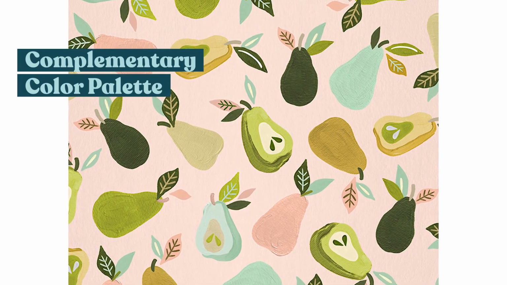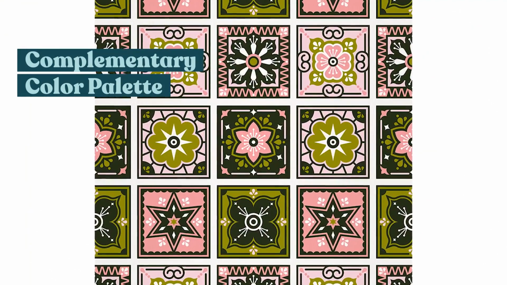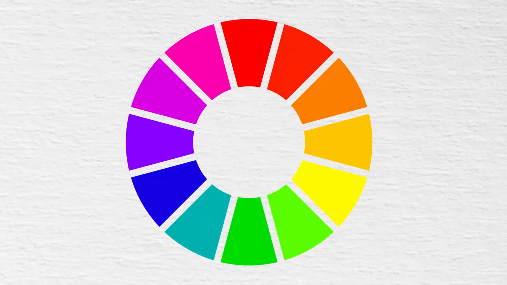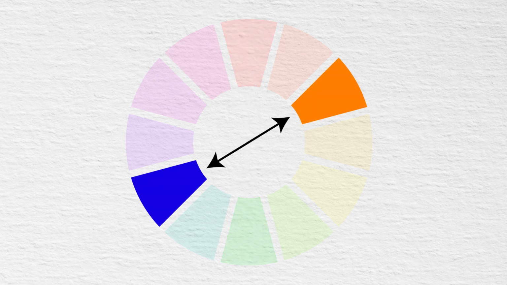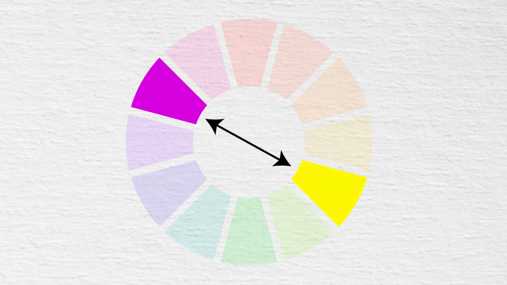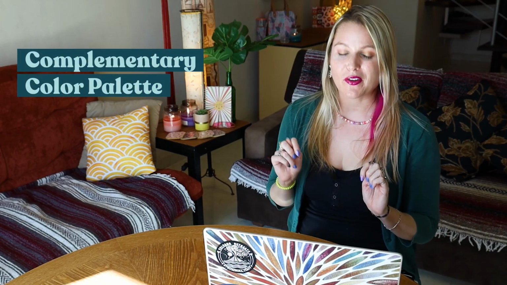So I'm gonna show you how to do another one using complementary colors. I do this all the time within my illustrations. I think complementary tones look really good in a design. And when I say complementary, I mean colors that are across each other on the color wheel. So red and green, blue and orange, purple and yellow. You get the idea. So let's go ahead and try out a complementary color palette over here in our file.